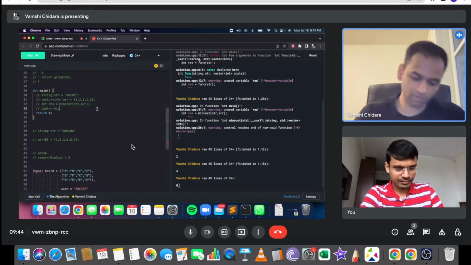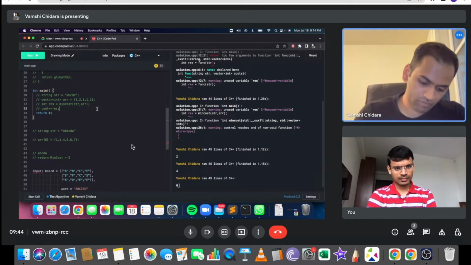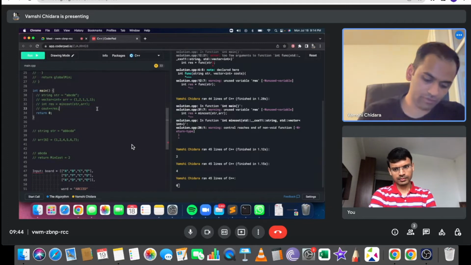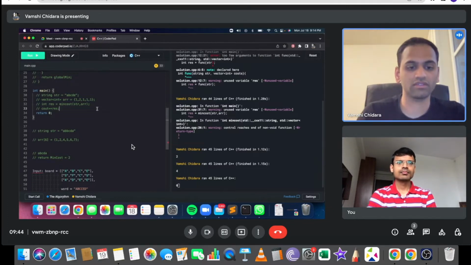I don't think we have overlapping problems because the order in which we get the characters in the string is important for us.